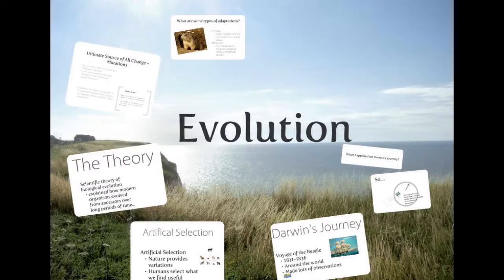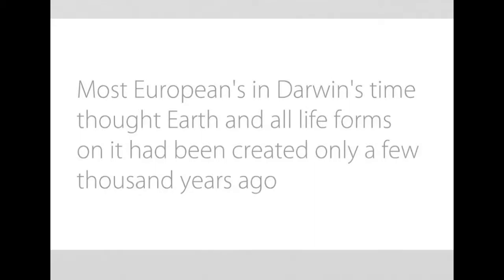Alright, this video is going to be an introduction to evolution, but what I'm really going to focus on are the things that were influencing Darwin when he was thinking about evolution. Something you should know: most Europeans in Darwin's time thought the Earth and all life forms on Earth had been created only a few thousand years ago.